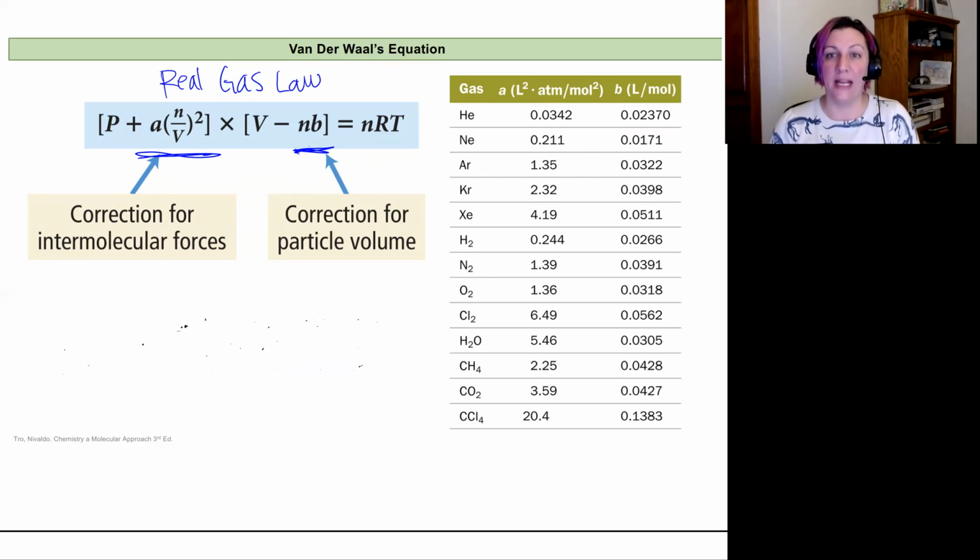And to the right, we have a table of our van der Waals constant A and van der Waals constant B for a variety of molecules, from helium and a lot of other noble gases to some of our simple diatomic ones like hydrogen and nitrogen, to some that are common like water or carbon dioxide. And you can see we have a variety of different correction factors that go along with this. And so this is a correction to pressure and a correction to volume. And then our gas constant is the same, and temperature and moles are the same. Those aren't corrected for. And then this will allow us to predict a little bit more closely our different variables for gas behavior.